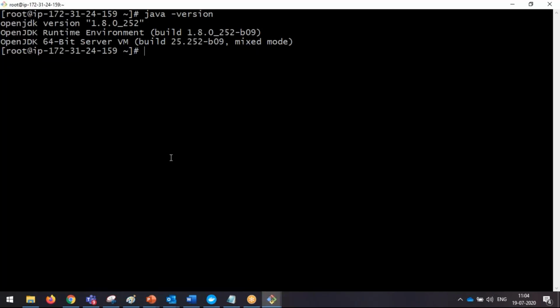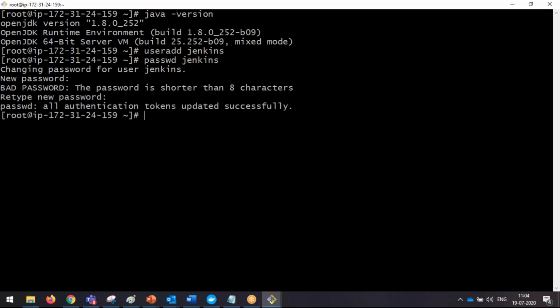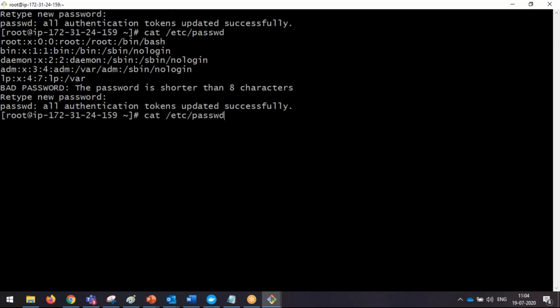Right, so I will go to the slave machine. Now useradd jenkins, passwd jenkins. I am going to use jenkins as a password. Done. So cat /etc/passwd, just for confirmation.